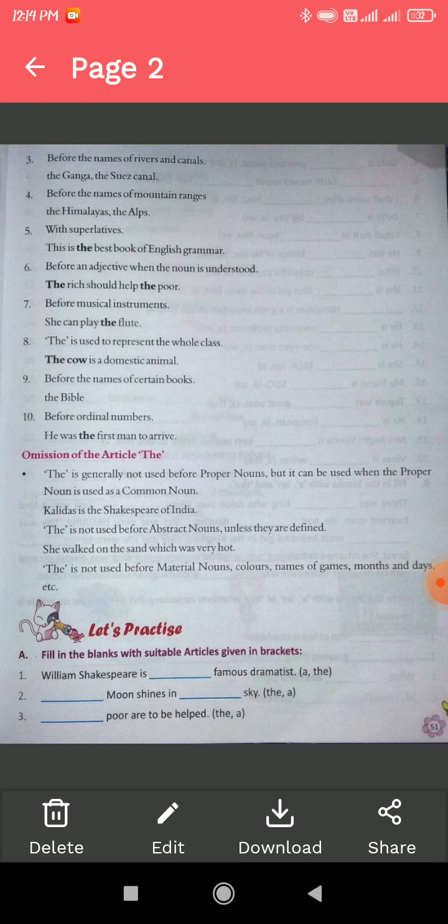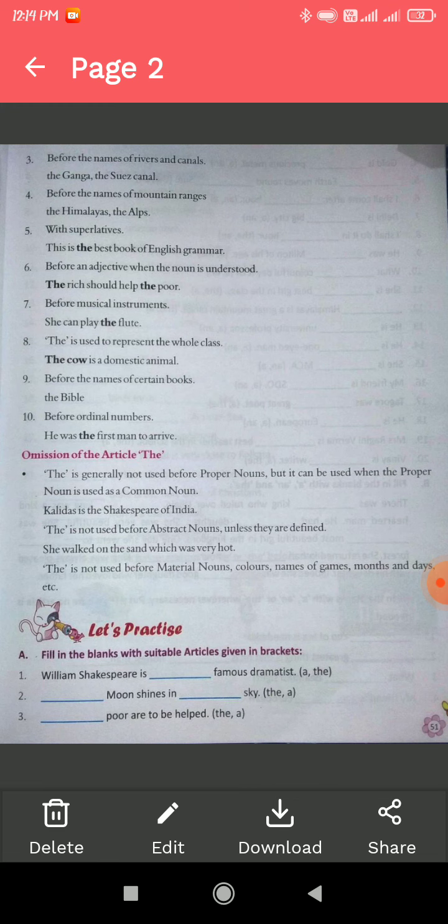Superlative is a kind of degree of adjective. So we can say superlative degree of adjective. In my previous video, I had explained the chapter adjective and also given an explanation about the degrees of adjective, that is comparative degree of adjective and superlative degree of adjective. In the superlative degree of adjective, before writing it, we must use the article the.